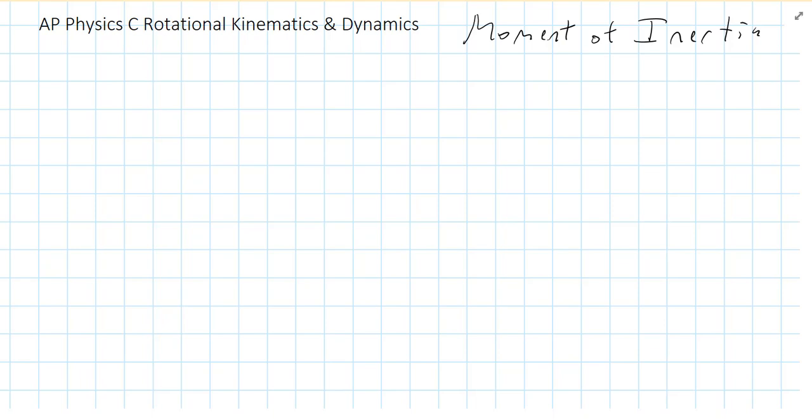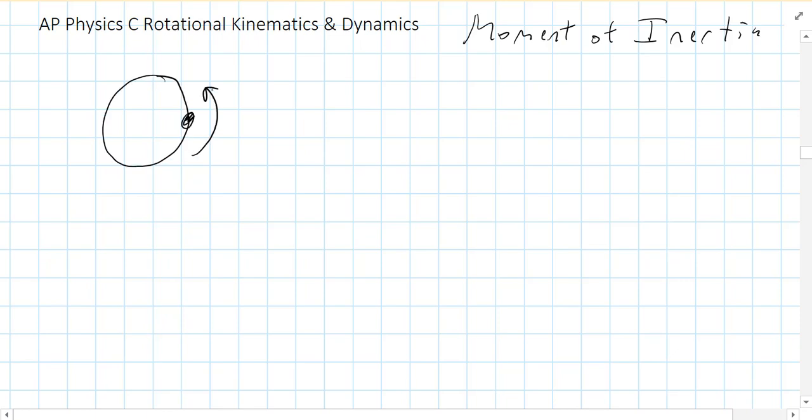Well, we have a similar thing in rotation. There is a resistance to angular acceleration, and we call that moment of inertia. I'm going to walk you through a couple different ways to calculate that. The first thing I'm going to do is imagine that you have a circle and you have a rock that's traveling in that circle. Maybe it's attached to a string and you're twirling it over your head.